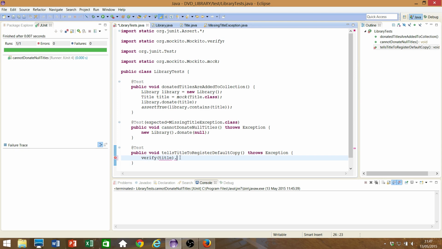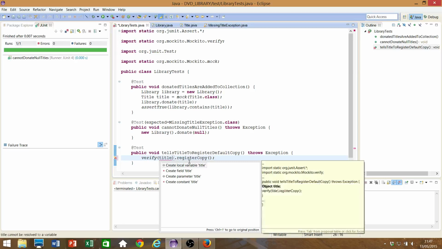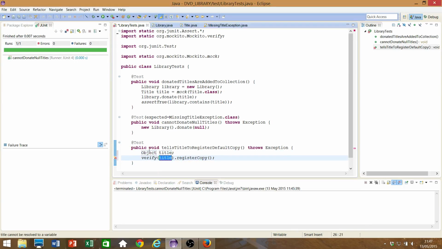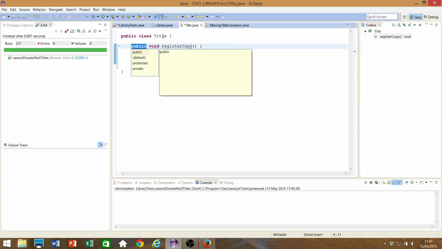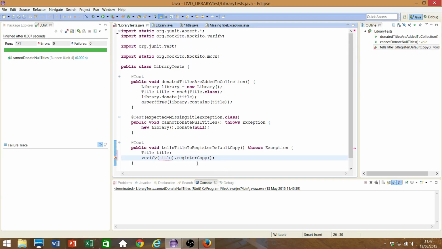Let's call that method, I know, registerCopy. Okay, and then working backwards again from this verify, we declare our local variable for title, and we now declare the registerCopy method. That will work fine, thank you.